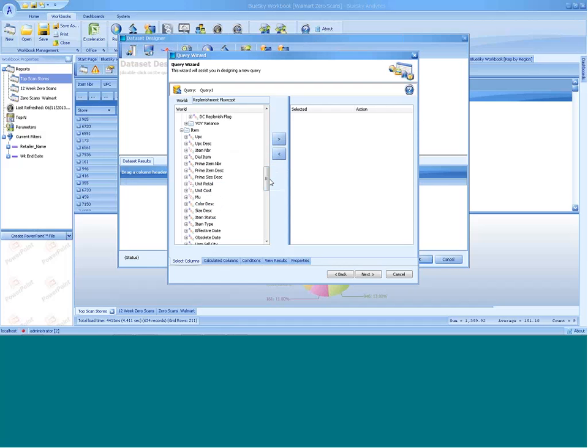We've got item information that includes everything from the UPC item and item number to the effective date, obsolete date. You see all the different things in here, the department, the subclass, fine line information, max order quantity, and so forth, lead time. We've got store information that, again, is much more vast than you saw in the last world. We've got the store number, the store name, the actual address, and so forth. A lot of additional information in here.